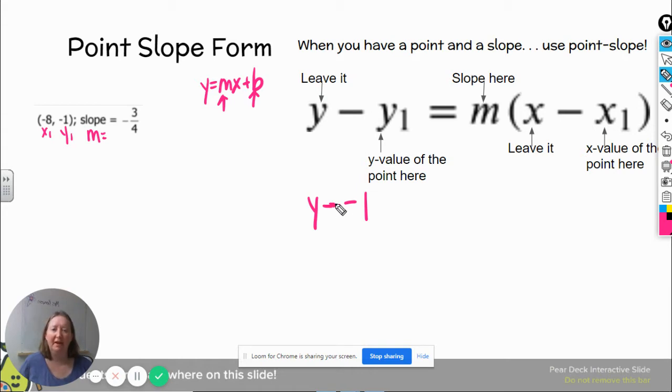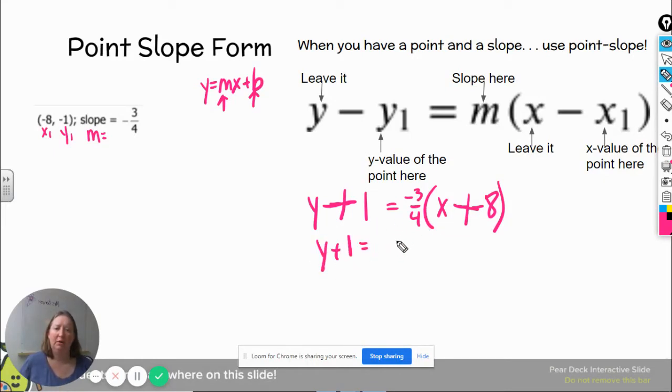Well, when you have minus a negative, you really have a plus, right? So it turns into a plus, is equal to the slope, -3/4, parentheses x, right? I'm just writing this stuff that is given to me in the formula. Then minus sign, and now I'm going to put my x value, -8. Again, negative and a negative makes it a positive, right? When you have parentheses, you're going to use distributive property. So just rewrite the first part, -3/4 x. Now I'm going to do this -3/4 times the 8.